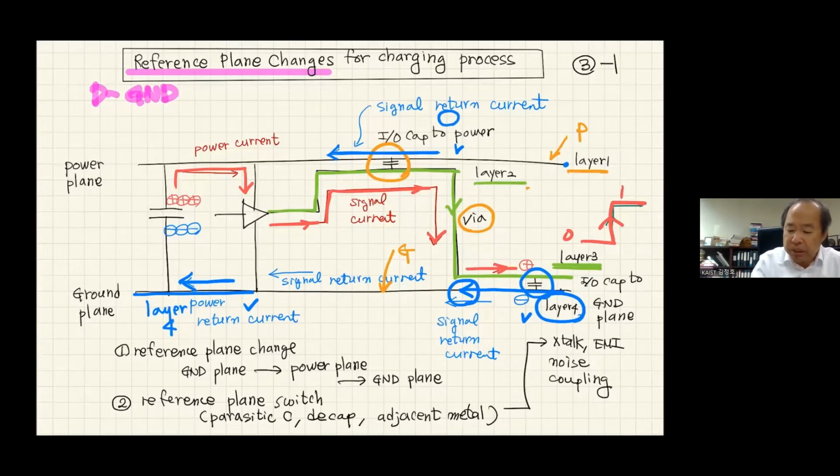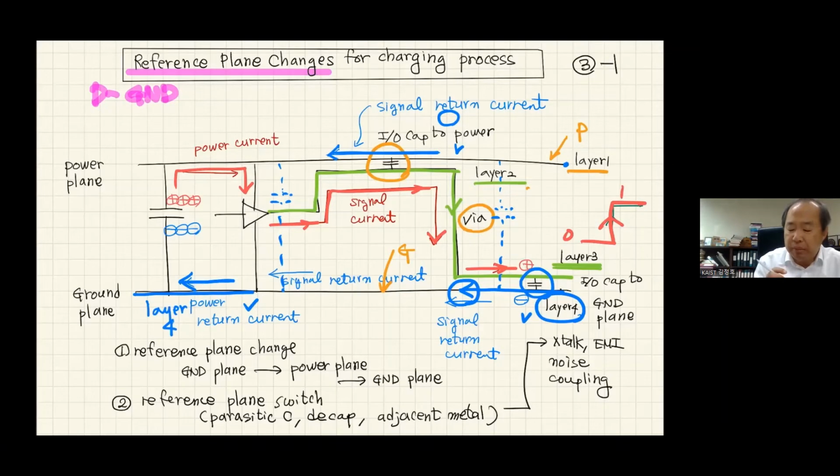There should be certain capacitance so that the return current can change from layer 4 to layer 1 to layer 4 again. If you do not have proper capacitance connecting layer 1 and layer 4, your return current path will be disconnected.